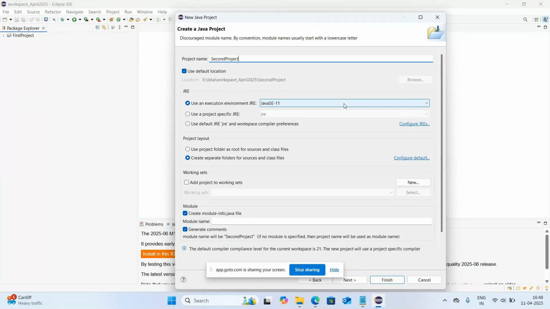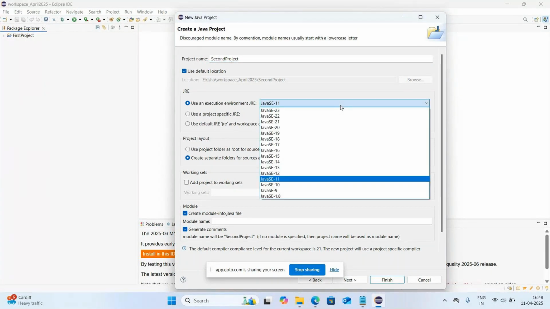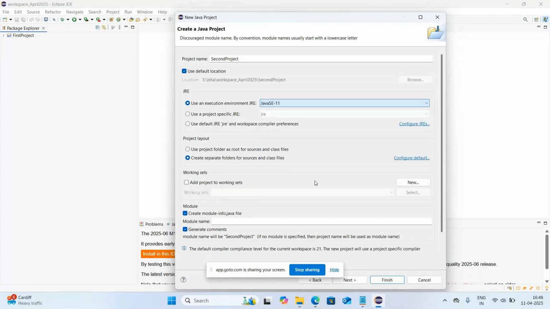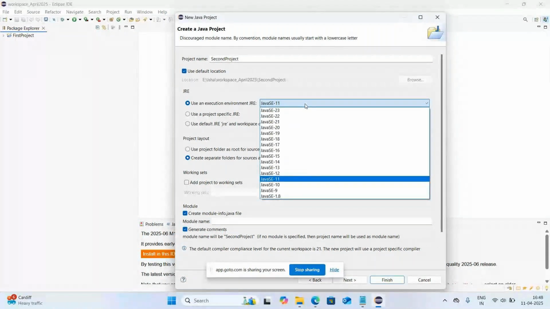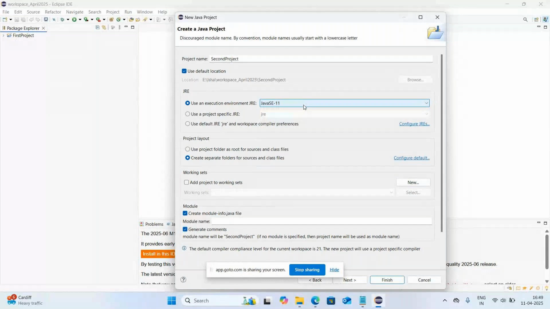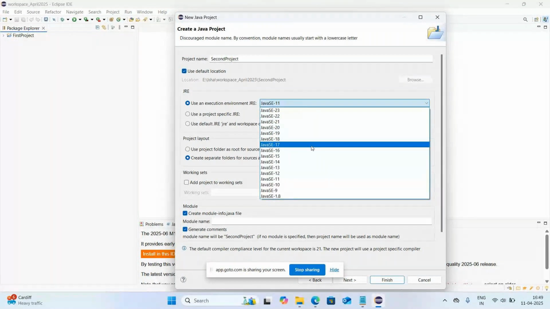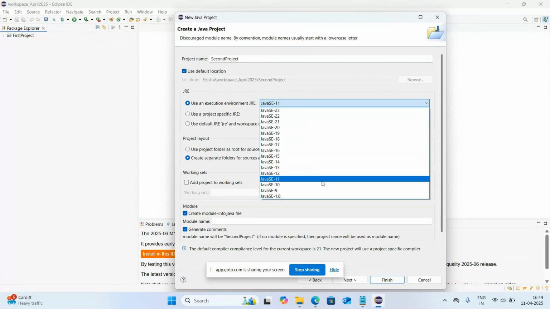You can create a number of projects, that's okay, but in real time you will be having only one project. Yesterday we were facing an issue because I had the older version of Eclipse. Now that I have installed the newer version of Eclipse, I can see all these environments, JREs, that already came with Eclipse as well as what I configured. So I am selecting Java 11 and I will continue with Java 11. There are no changes required here. First time if you need, you can select Java 11, otherwise not required. And Java programs you can practice on any one of these versions, there is no problem.